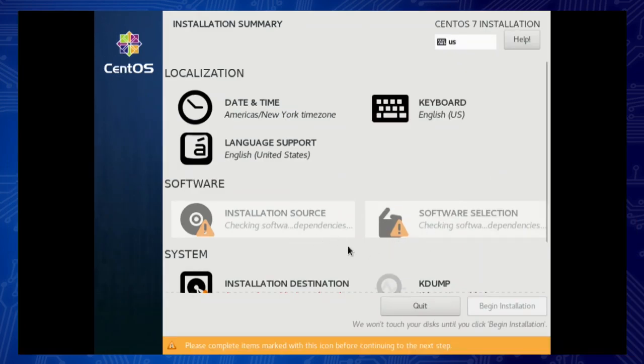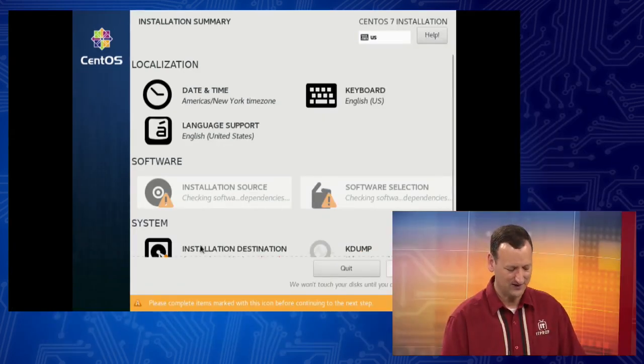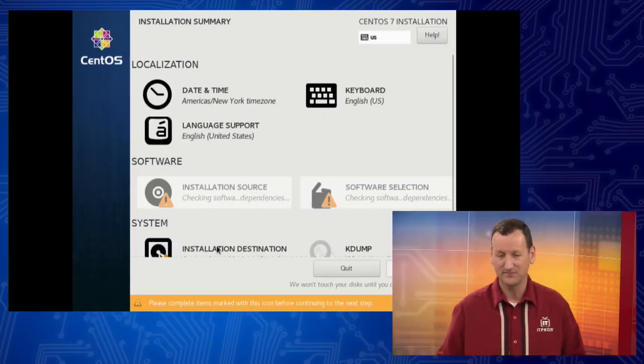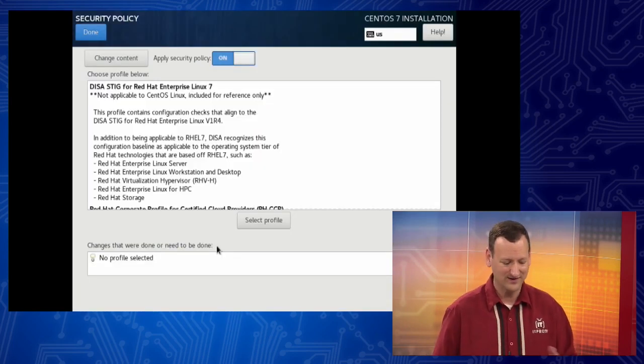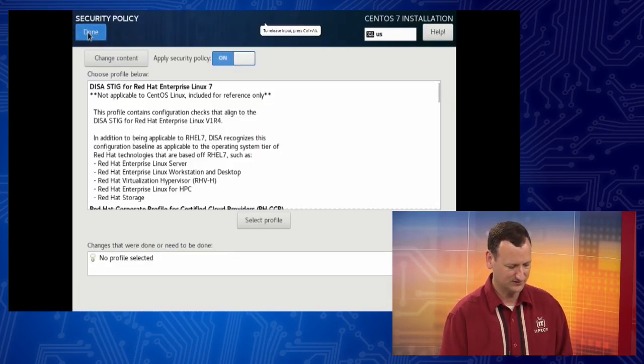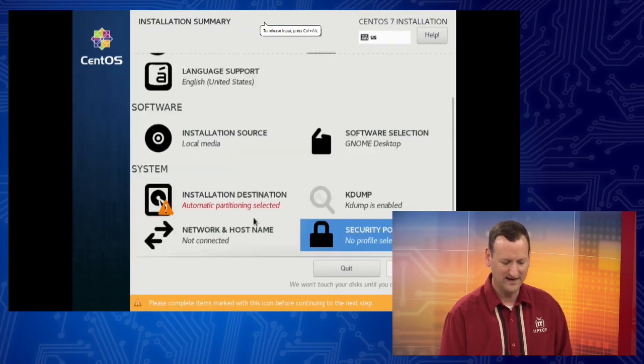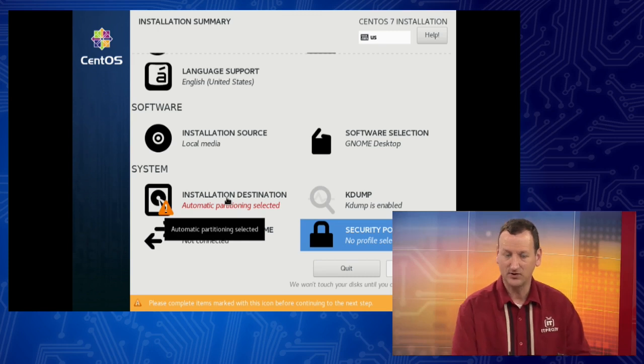And while we're waiting on that, I can scroll down a little bit, and you'll see a few more options. Oop, I say we can scroll down. It won't let me. As soon as it's done doing its little check there, it'll scroll down. We can pick the installation destination. If you have more than one hard drive, you need to make sure you pick the right hard drive. And whoops, sorry, I clicked on security policy. There we go. Now I can scroll down. Yay. So the installation destination, that's going to be your hard drive.